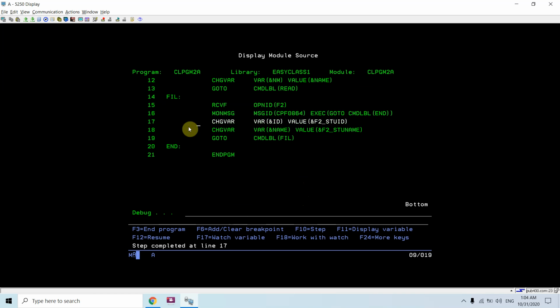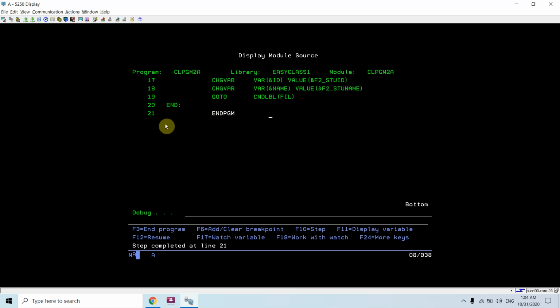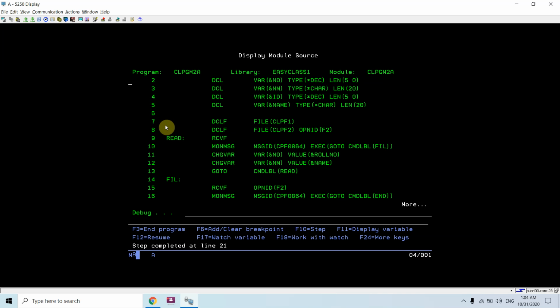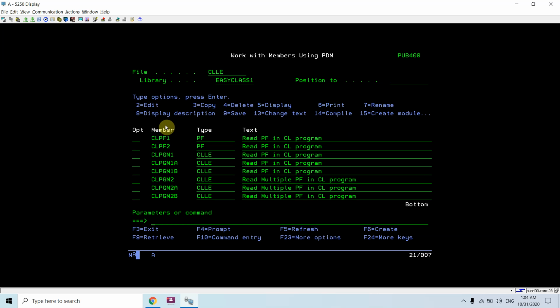So it will read the second file now, and the same things will happen as in the first file: 101, and the name is this. And now it will read the second record, 102, and the name is Chen, the ID is this one. Now, as we see, the end of file is reached and the program ends.